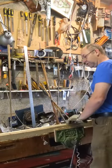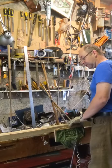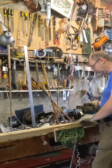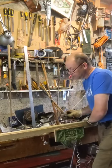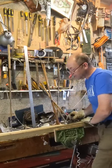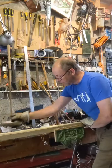What you've got to ensure from now on to make sure your shaft is nice and straight at the end is that whenever you're planing, you've got to sit it down into the rest. Keep one hand here, rotate it very slightly with the pressure of the fingers here, back and forward, and just take little slivers off, minute slivers.